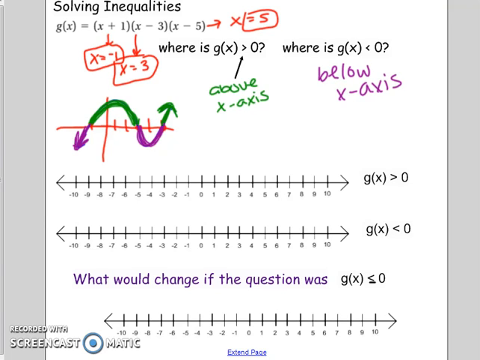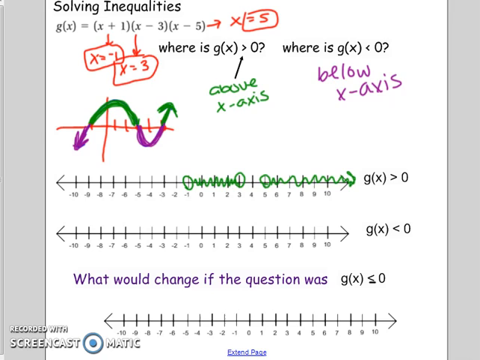So when we're writing these, we can write them as intervals and also graph it on a number line. So for this one, we're going to graph on a number line. Where it's greater than 0, that's the green, and it's greater than 0 from -1 up to 3. So from -1 to 3, it's above the x-axis, and then also 5 and greater, so 5 to infinity, so that goes that way.